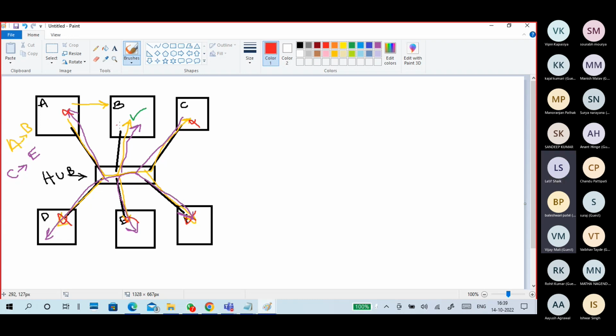It does not belong to A, it does not belong to B, it does not belong to D, it does not belong to F. So E accepts the packet.